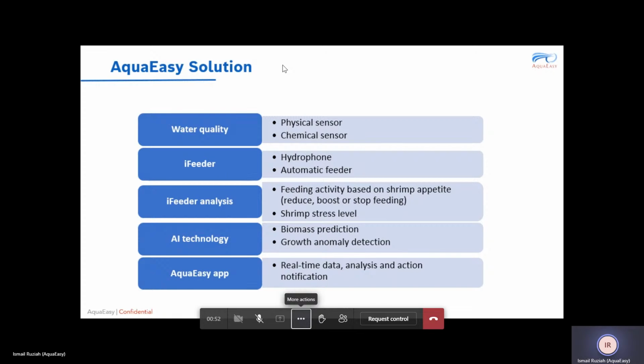So the last one is StreamTalk. With StreamTalk, there is no automated feeding. For this, we only deploy the hydrophone. We do not connect to the feeder, but we encourage the farmer to consider connecting their feeder to our panel so that they can use our timer feeder features. When they do that, we can easily integrate the analysis and they can get a better understanding of what's happening in the stream pond.